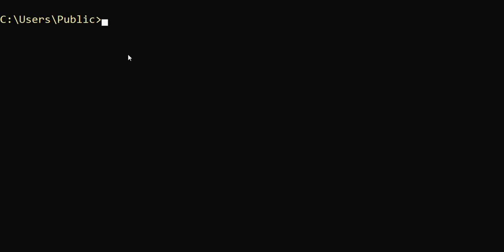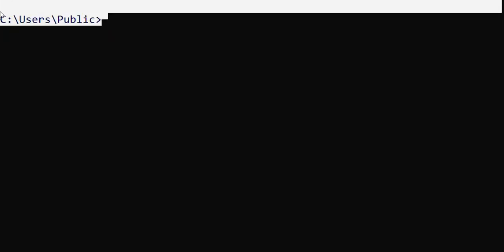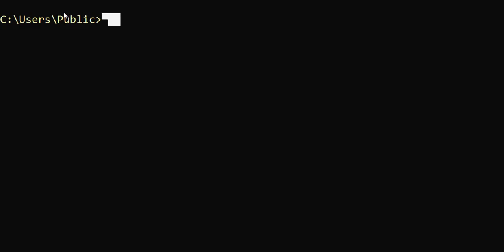This is referred to as the path, the path to the current directory. The current directory is public. That's the name of the current directory. Every single part of this, the whole text here, is referred to as the path to my current directory. What it simply means is how we can find our way to my current location on my computer. My current location on my computer is in the public directory. Another word for directory is folder. Many of us are very familiar with the word folder. So currently I am in the public folder.